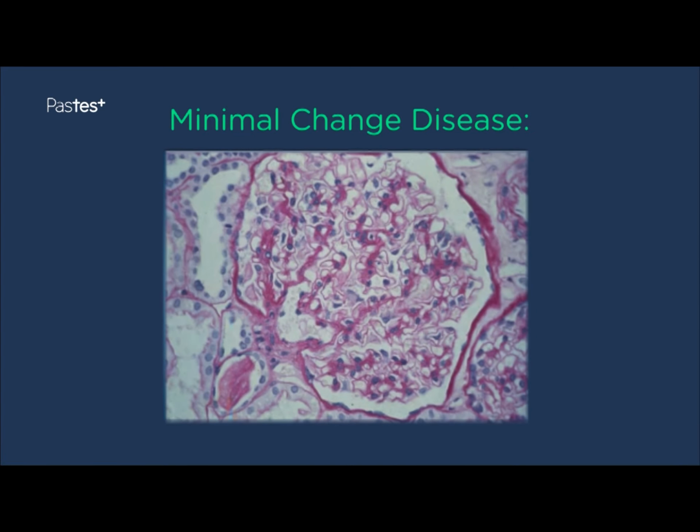So this slide shows a normal glomerulus by light microscopy. You can see the urinary space on the outside of the glomerular tuft, and within that tuft the dark red areas are mesangial cells which hold the capillary loops together. Notice the thin-walled capillary loops and the degree of cellularity, the number of nuclei within this normal glomerulus.